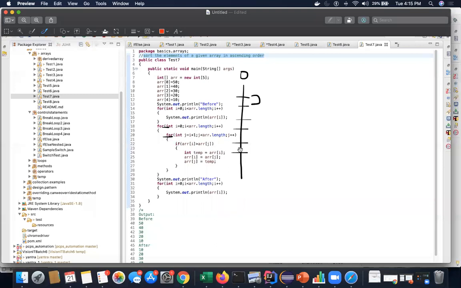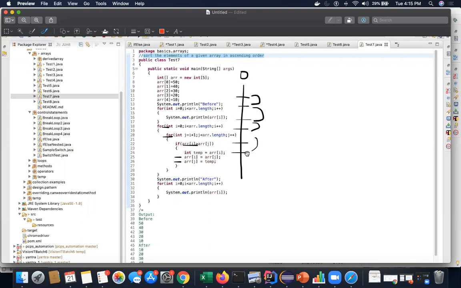So this for loop will be comparing two values. This will be compared with this. Since this is ascending order, the comparison will happen. If the first number is bigger and this is smaller, it's going to swap. So this is how the swapping works, right? This is the swapping part. If this is bigger, it will come inside the if condition, store it in a variable, and swap it. Then these two will be compared. Then these two. Then these two.